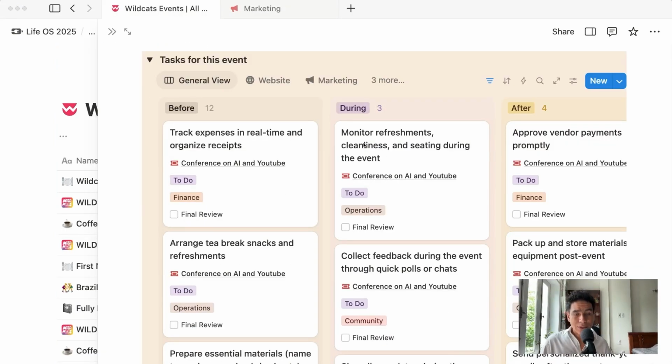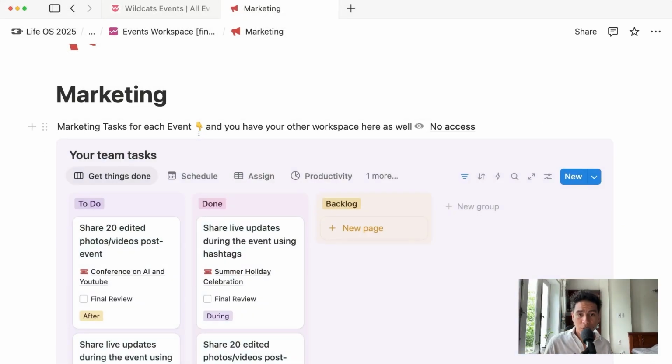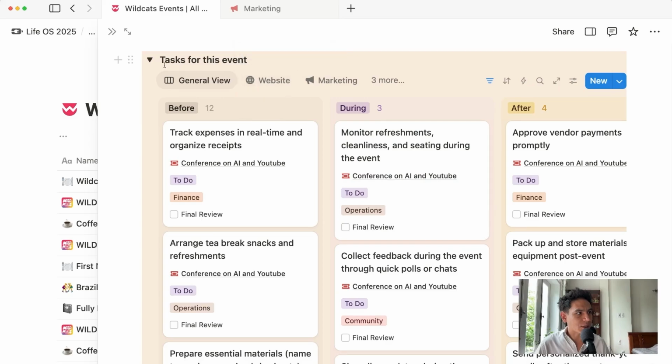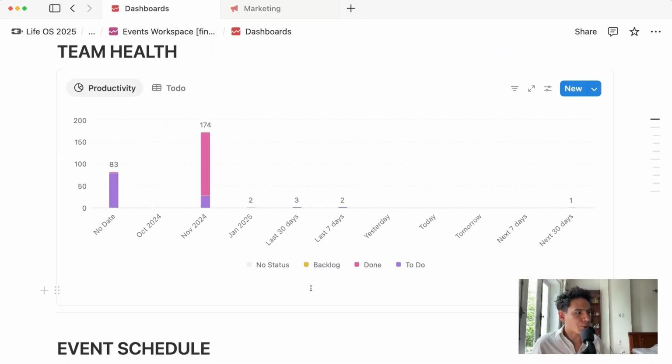And so that's the beauty of it. Sandra doesn't need to create the tasks and assign them to people. As soon as she validates an event, the tasks are already sent to the right department, and each department can actually organize themselves in full autonomy about what they need to do. And once a task is done, they mark it as done. And what happens next is we can track the progress on each event. We can see the progress of what tasks are done, what tasks are to do.